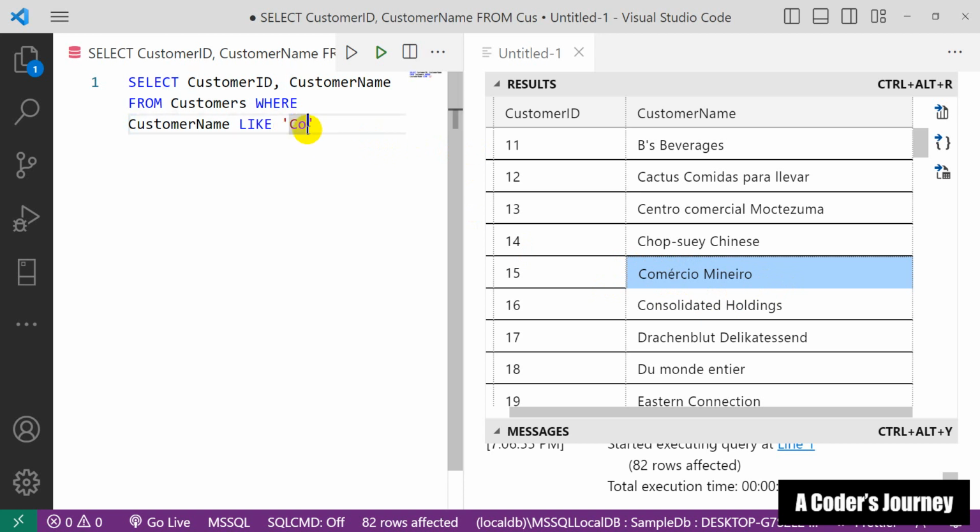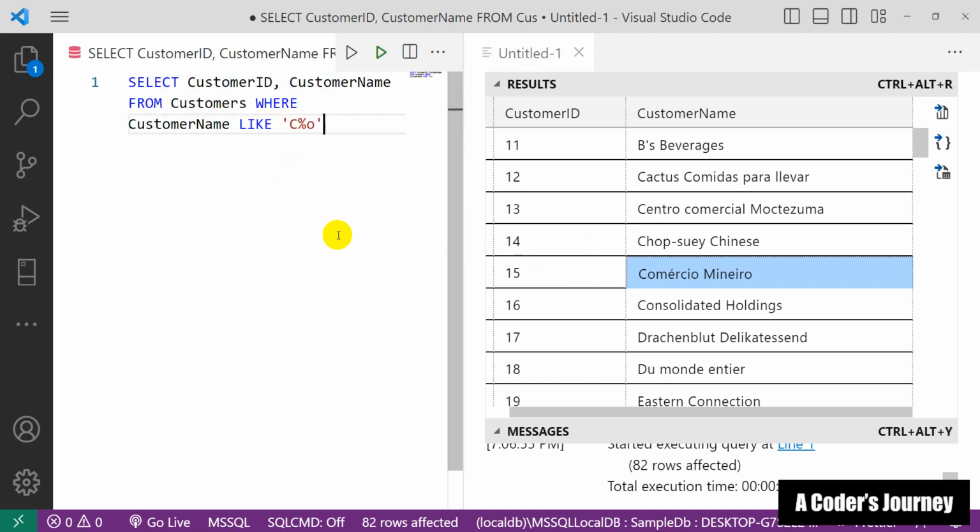the last character. In order to specify this in my pattern, in order to tell SQL that I do not care about the characters between the first character and the last character, I can use one of the wildcard characters that exist in SQL, and that is the percentage character. This represents any number of characters between the first character that I have specified and the last character.